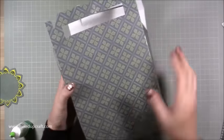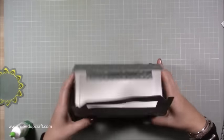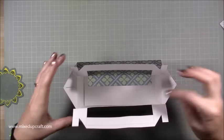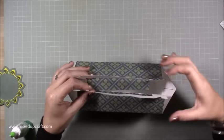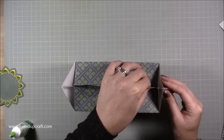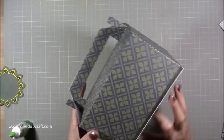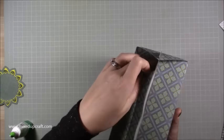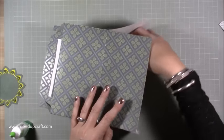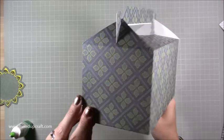They're both the same, so choose which you want as your front. Your back one goes up first, then the two small sides, then the main front. Fold these side pieces out, and the piece with the flap folds in and goes through the other side. You'll see them all come together — push it down and pop it into each of your sides. Whichever side the flap goes over ends up being the back, so make sure the piece you want as the front faces outward.